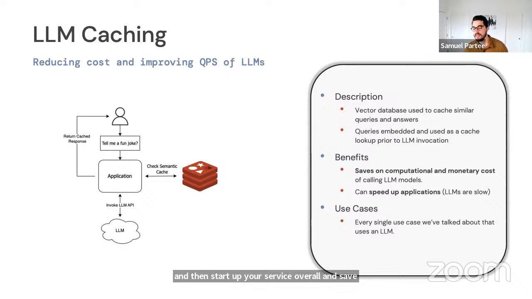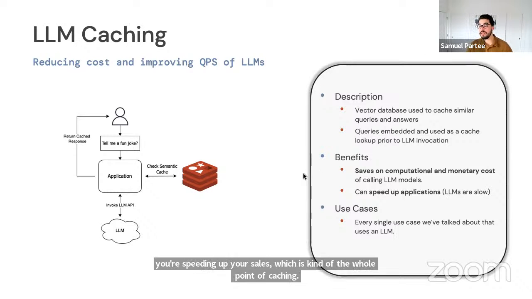The first part I said there is also really important. When you return something from a cache and you do a vector query, in the case of Redis, you're looking at milliseconds, or in some cases sub-millisecond latencies. That is significantly faster than a large language model. Almost every one, I can guarantee it, because they're slow. They're really large. They move slowly. They're lumbering giants. And in that case, you're not only saving on costs, but you're speeding up your service, which is kind of the whole point of caching in the first place anyway. And what does this apply to?